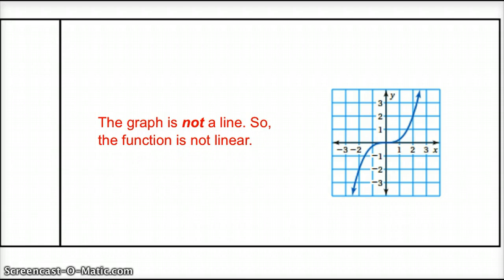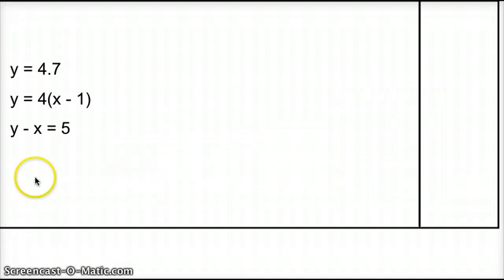And finally, we'll take a look at our equations. In order for an equation to represent a function, it must be able to be written in slope-intercept form. So we'll start on our left-hand tab. We have three examples of equations here. We're going to see if they're already in slope-intercept form, and if they're not, we will change them into slope-intercept form. And if that is true for all of them, then they are all functions.